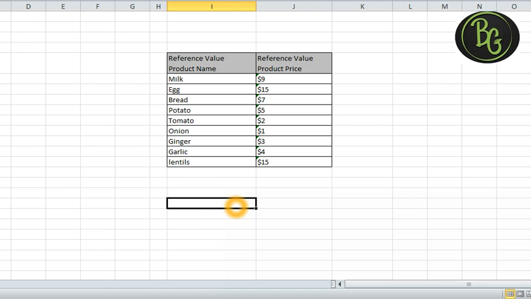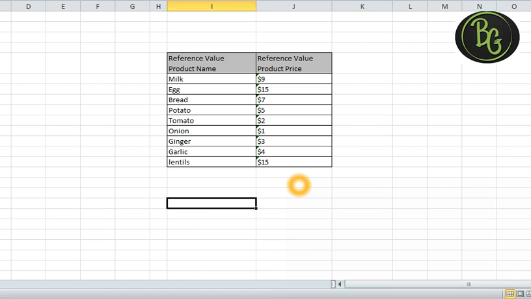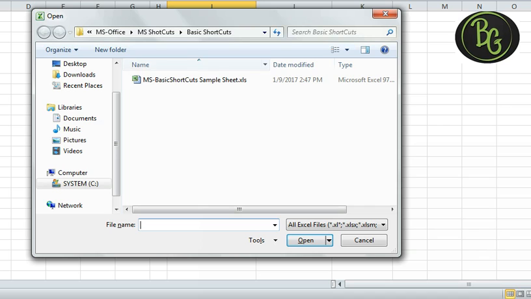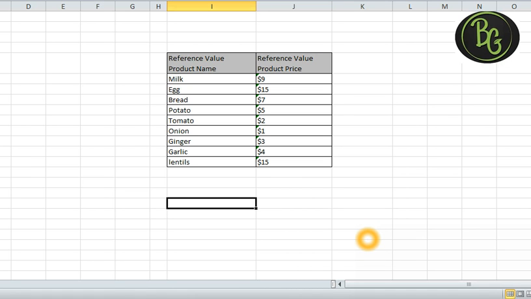Next one is to save, that is being used as Ctrl S. So if I press Ctrl S, this will save the content. Post to it, if I wanted to open a file which I have over my machine and perform some activity, so I will press Ctrl O. A pop-up window will open up and you may navigate to different locations and perform different tasks by opening a new sheet. So that is another way or a shortcut to perform your task.